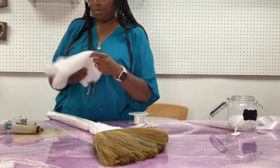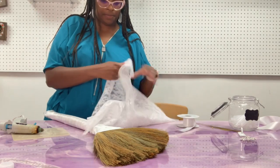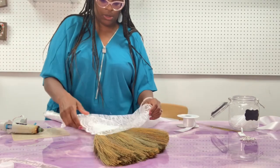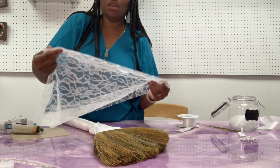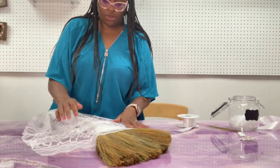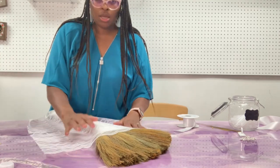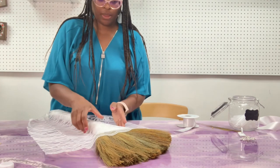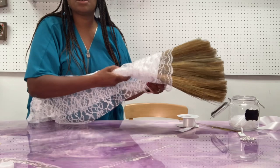I'm going to add some of this lace. They only wanted the lace to cover the top. So I'm just going to play around with it a little bit. I like this edge of the lace. Lay it out. I think it would be gorgeous if it went down the whole broom, but this is for an order and they only wanted the top part. So I'm just eyeballing it. See how that looks? Isn't that pretty?